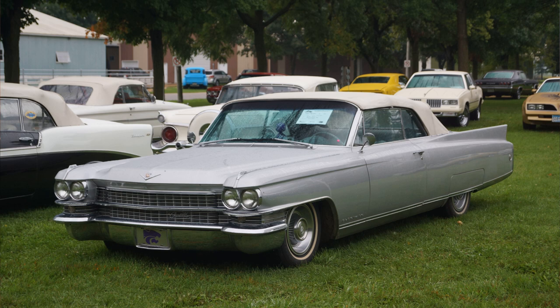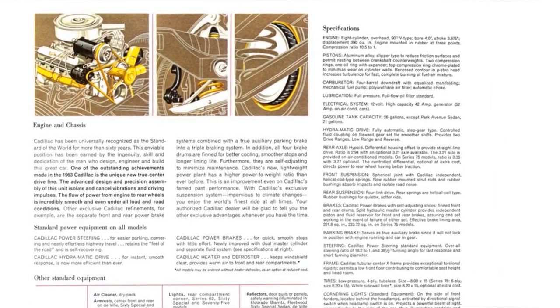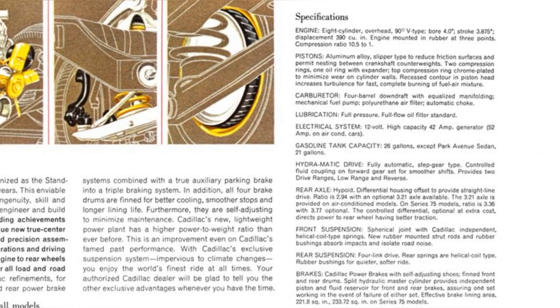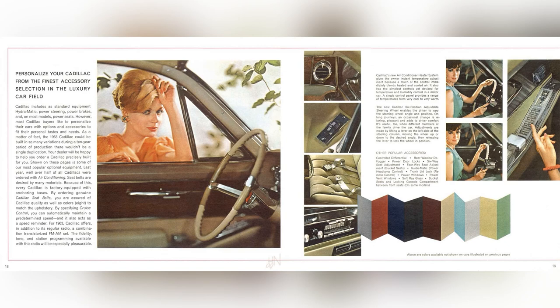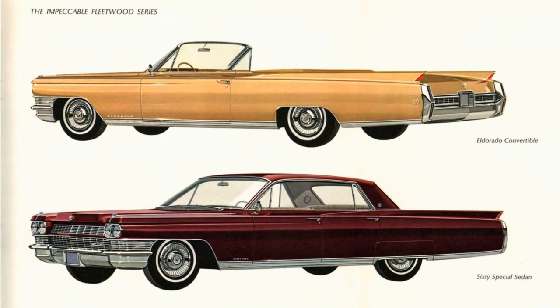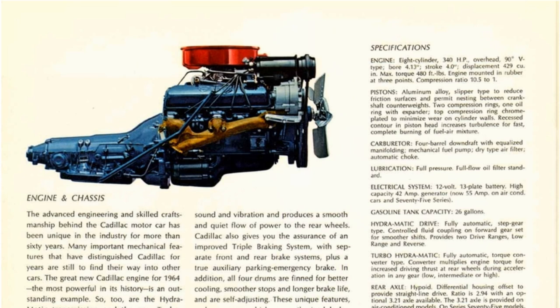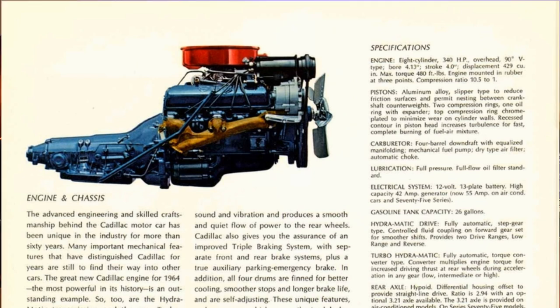Essentially the same car, the sixth generation in 1963 was heavily revised stylistically with lower fins, a more rectangular grille, and an overall more angular look. The engine was entirely changed but ended up with the same 6.4-liter displacement and 325 horsepower, and the car offered a total of 143 options — an all-time record. For 1964, the car received a facelift with a new grille and revised tail fins. A new 7-liter V8 was offered with 340 horsepower and the new turbo-hydromatic transmission, as well as the first completely automatic HVAC system.